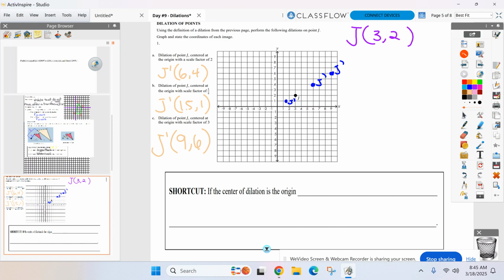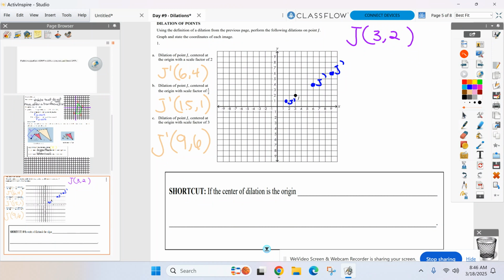Are we okay on using slope though? That's not bad, right? Getting closer or further away. I got a shortcut for you if you want it. But I don't give the shortcut out for free. You guys are gonna have to determine what the shortcut is.